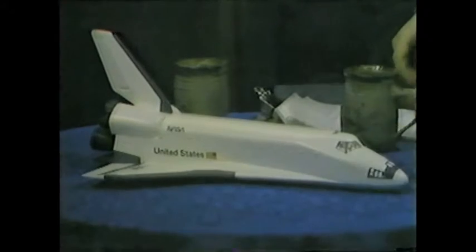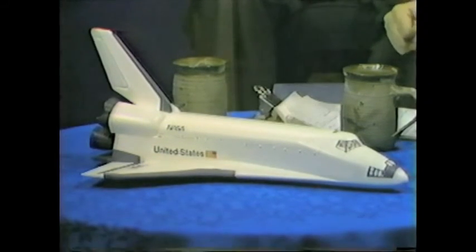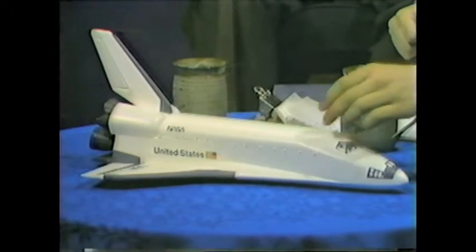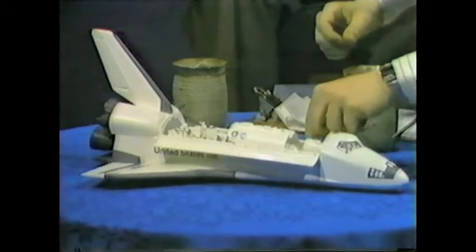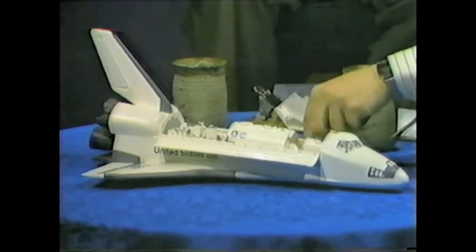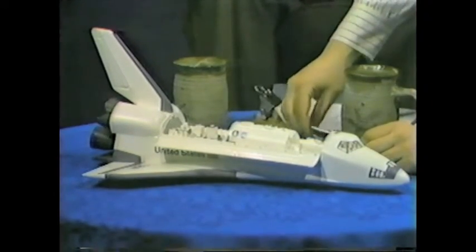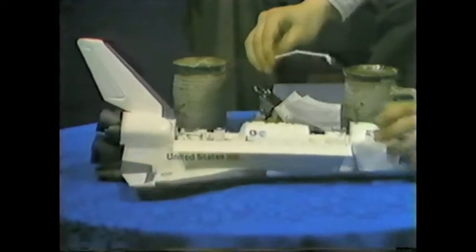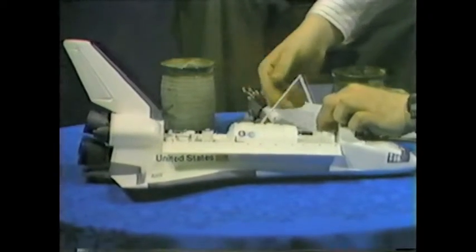We have a model of the space shuttle here, Chris, so if you'll let me be your co-pilot, we can see how the arm works. Sure. Okay. Once they get up into orbit, this is what it looks like up in orbit. Right. And then the cargo bay doors open, and inside we have whatever cargo the shuttle might be carrying into space. Right. A satellite or a scientific payload. In this case, we have the European Space Agency's Spacelab. Right. Well, here we have the arm. It's attached right here. We'll just attach it like it would be used.